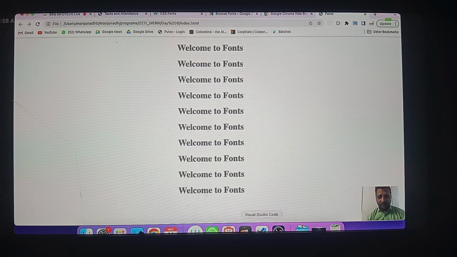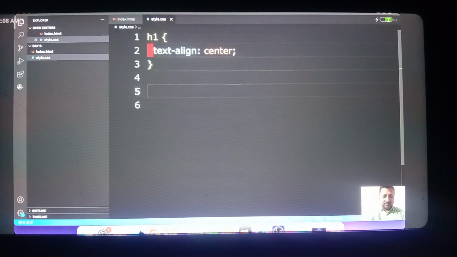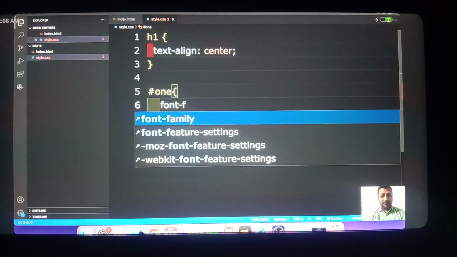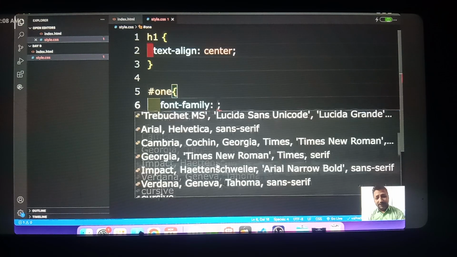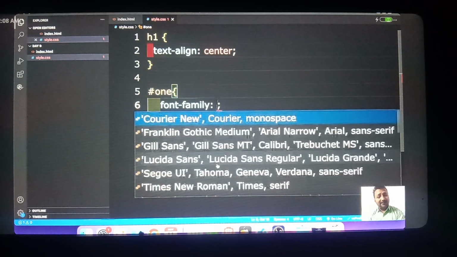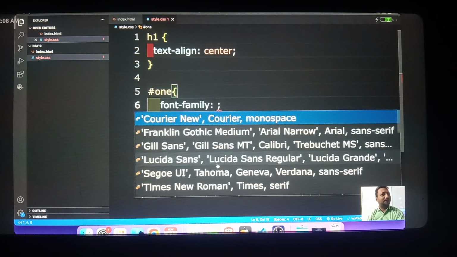Now I wanted to apply certain fonts, different fonts for each. Now what I will do here, I will say one. I wanted to apply this font only for the first heading. So here I will say font-family. The CSS property which we are going to use is font-family. And I am selecting this. See, are you able to see it is automatically suggesting? These are the inbuilt fonts within the browser. I can choose any one.